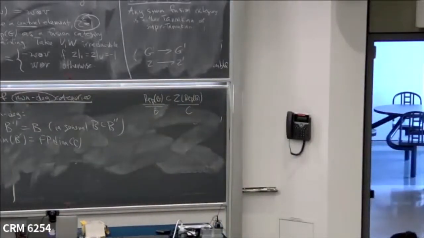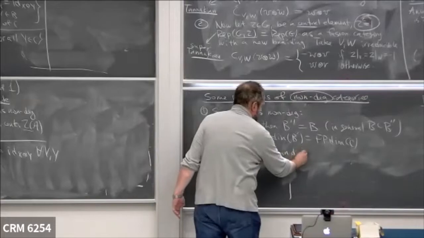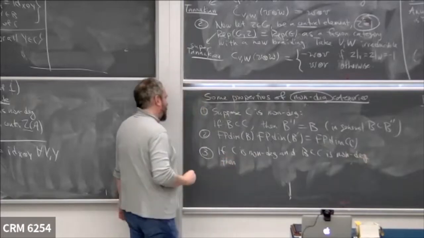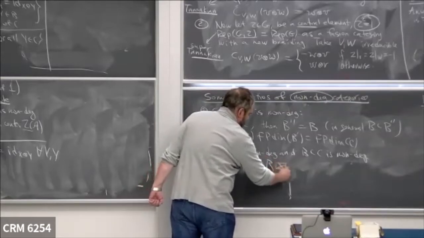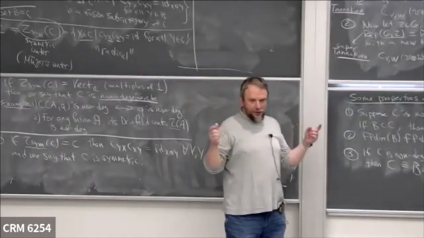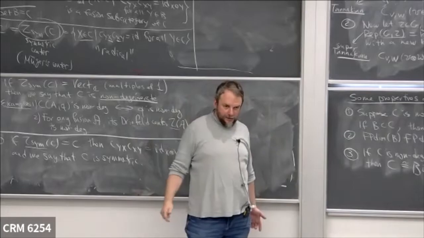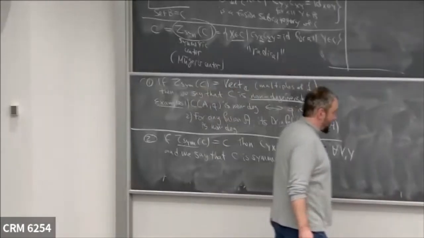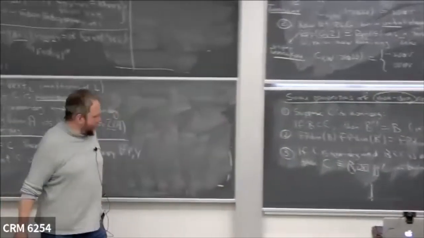So if C is non-degenerate and B inside C, a subcategory, is also non-degenerate, then you have this factorization. You can factor C as a tensor product of B and B prime. Again, there is a linear algebra counterpart. If you have a non-degenerate metric space, and inside it a non-degenerate subspace, its complement is also non-degenerate and splits into a direct product as braided tensor categories. The only way to compare braided tensor categories is by means of braided functors between them.